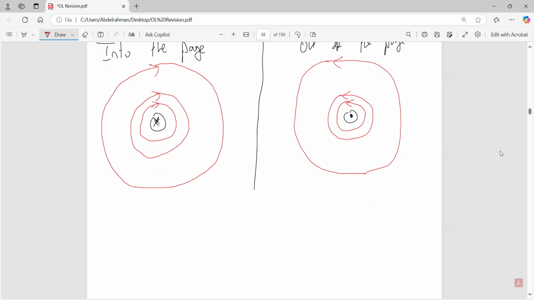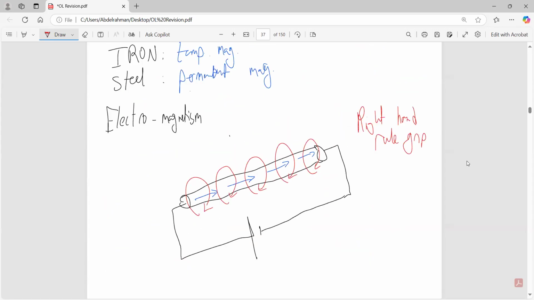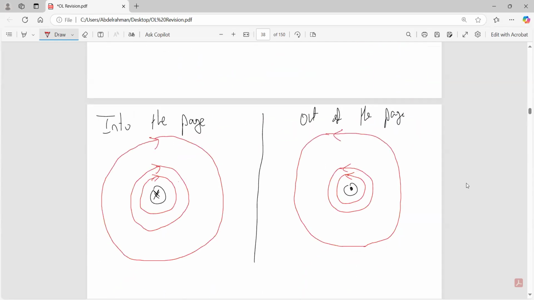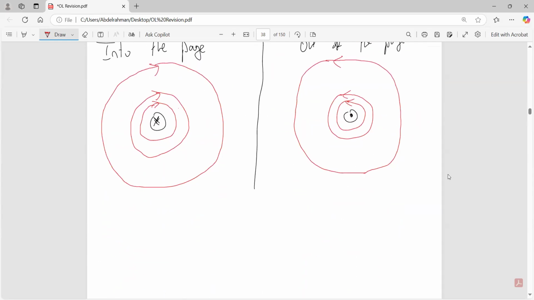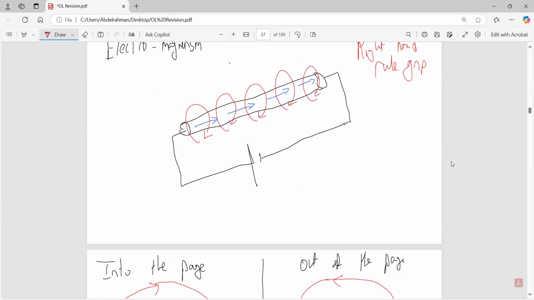So basically, we created a very small electromagnet. Why is it called an electromagnet? Because once I switch off this battery, what will happen? The magnetic field will go away. It won't remain in the wire. It's not a constant magnetic field. The magnetic field won't be there anymore. And this is if you have a straight wire.